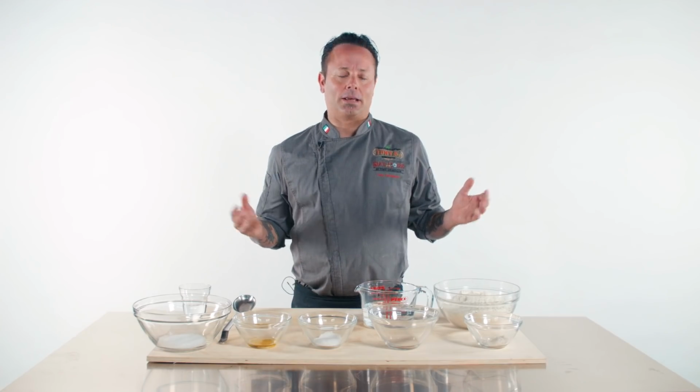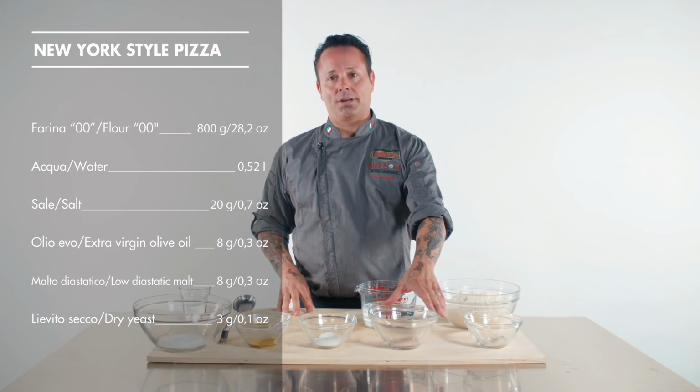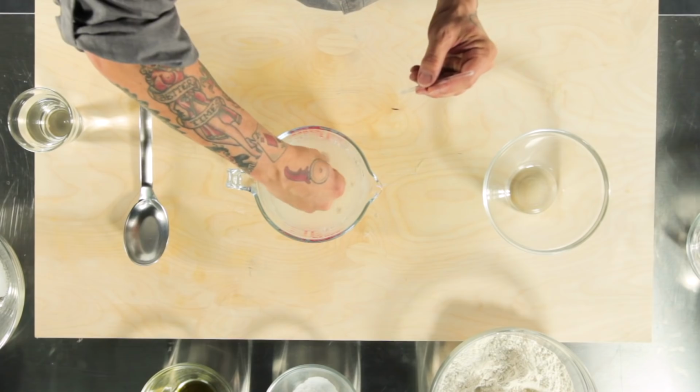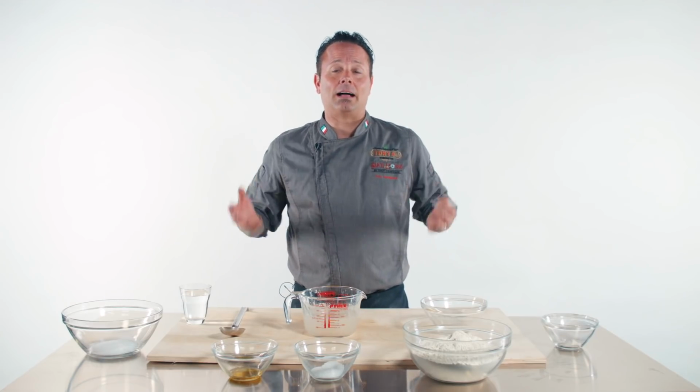Let's start with the ingredients. We have our flour, our malt, our yeast, our salt, our olive oil, and then our water. I'll get my yeast and I'll blend it up. Next, we're gonna blend the flour and the malt.